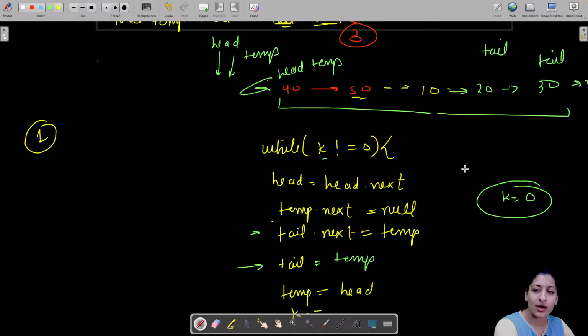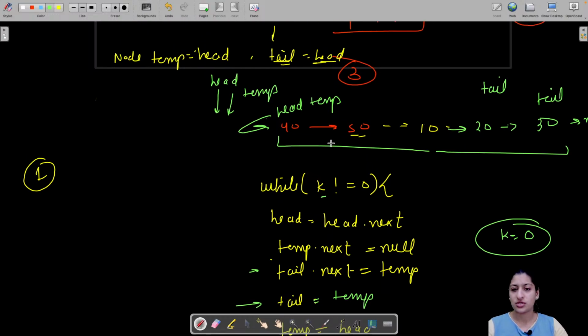Okay, so I hope this thing is clear to you. We are doing this in maximum O(n) time complexity, and also when your k becomes equal to n in that case. Otherwise you see how much we are actually moving: 3 nodes. When we wanted to rotate it by 3 times, we were actually moving 3 nodes, and that's exactly what we are doing. Okay, that's all about this problem.